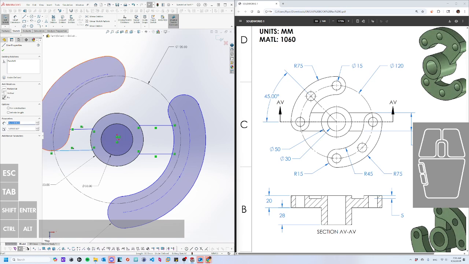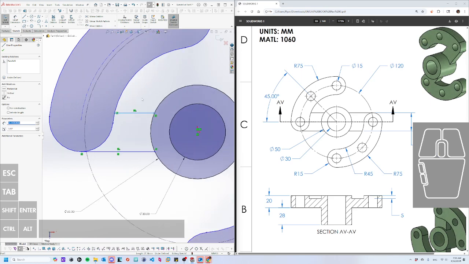Let's do that for the other side. It looks like SolidWorks accidentally added, without me specifically setting it, just from how I put the lines down, a parallel relation and a coincident relation that I didn't intend to be there.